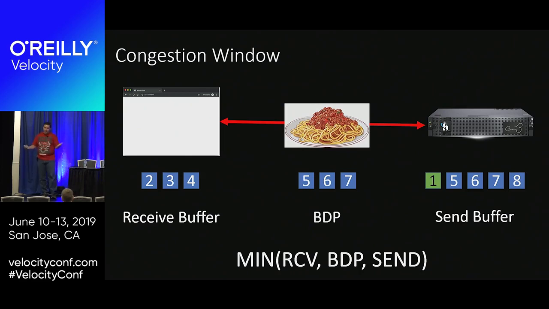And so you want to make sure that all of your numbers are aligned. The browsers aren't in your control. Most browsers these days tend to use auto-scaling and have fairly large receive windows. When you're talking multiple servers talking to each other, like across regions, then you're in control of both the send and receive buffers, and you want to pay attention. Just realize that you're limited by whatever the smallest of those numbers is.